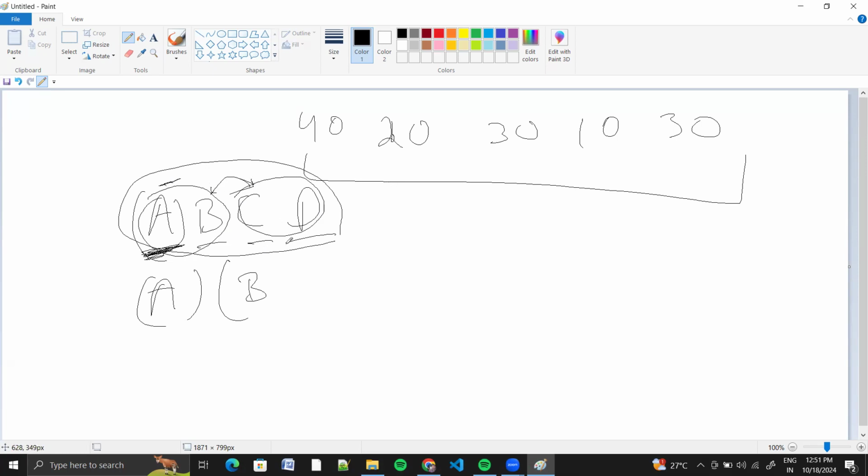So basically we have to tell the minimum number in which order we multiply. We don't have to tell the order, we have to tell what is the minimum cost for multiplying all these matrices, in which order I have to multiply it. So that's what we have to find.